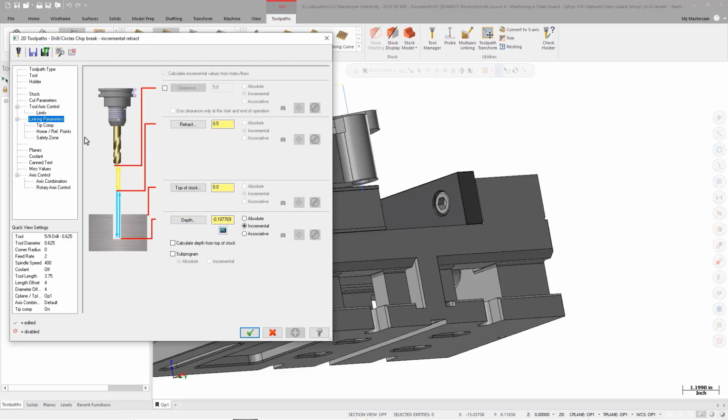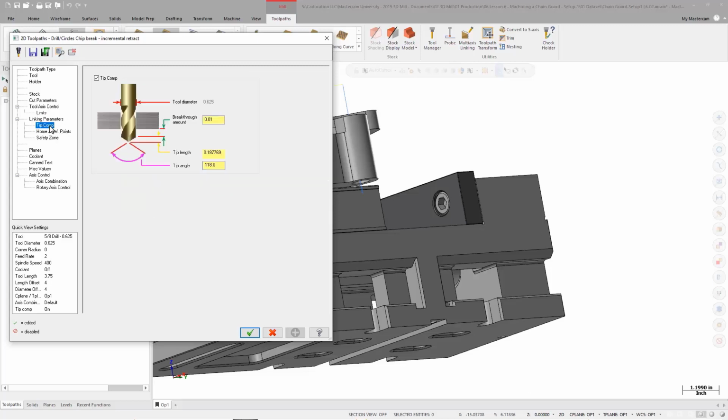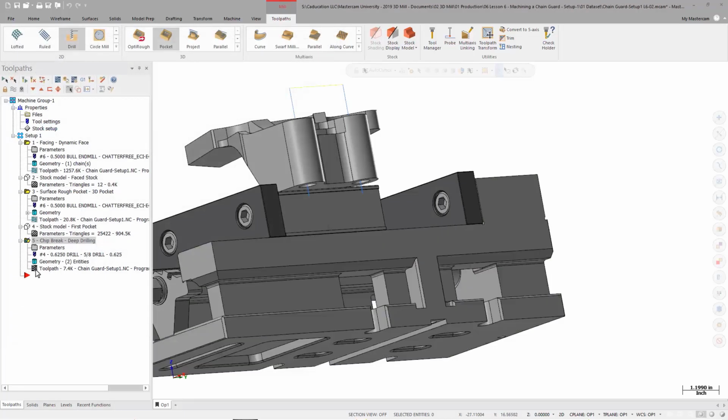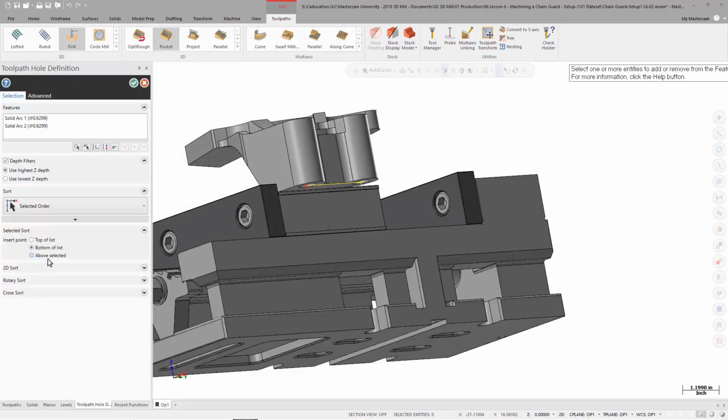And in this case, I would urge you to use tip compensation as a good option, especially when you're talking about adding additional breakthrough amounts, and calculating the amount of depth that's based on the drill diameter and the taper angle on the end. But we have another option as well. If we go into the geometry itself, each of these positions can be changed at their point.